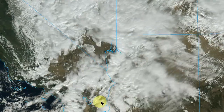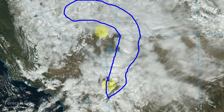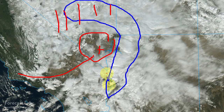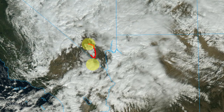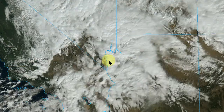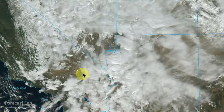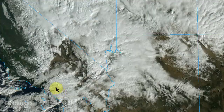Switching over to the visible satellite imagery, we can see the details. Definitely a convective structure arcing around toward the Nellis Range, back to Tonopah — so that's going to be a snow area. Here's the dry slot, with Las Vegas located right there. And if you look to the west and north, the mountains are covered with quite a bit of new snow. That's Mount Charleston and Red Rock, which we'll look at shortly. Up to the north, the Sheep Mountains — usually they don't get too much snow, but they've definitely got it this afternoon. Other areas of the Mojave Desert are clearing out, with some snow in the mountains north of Los Angeles.